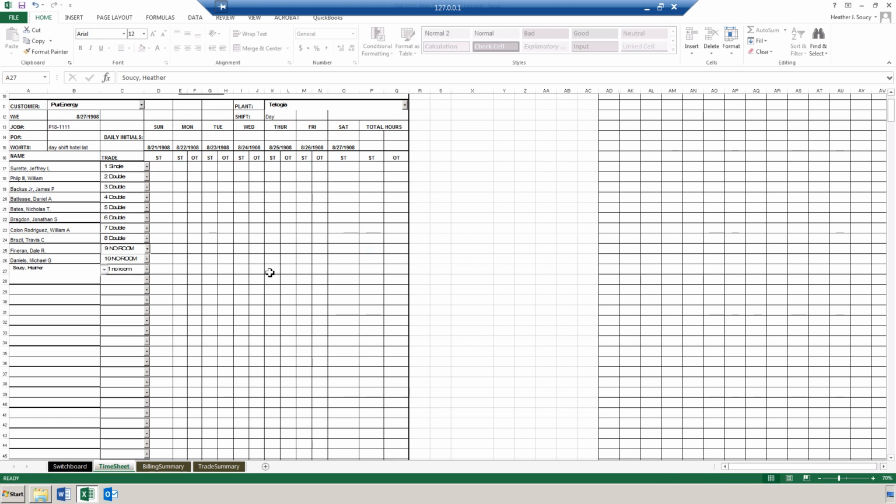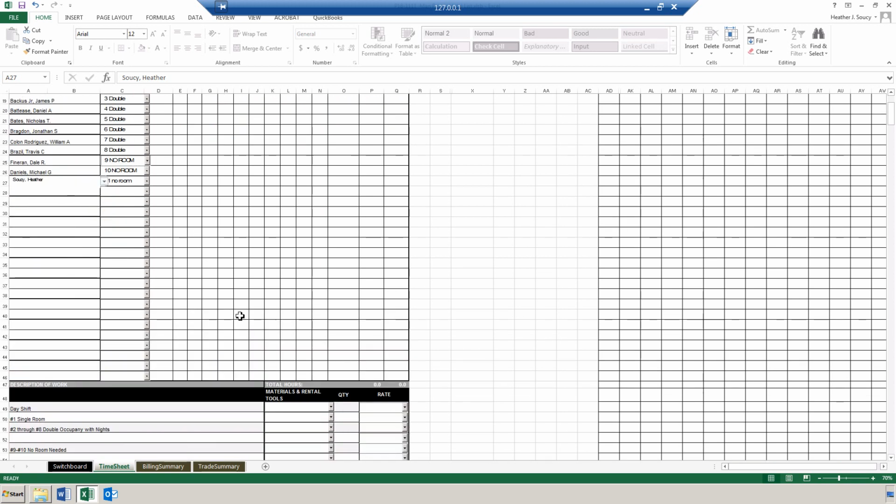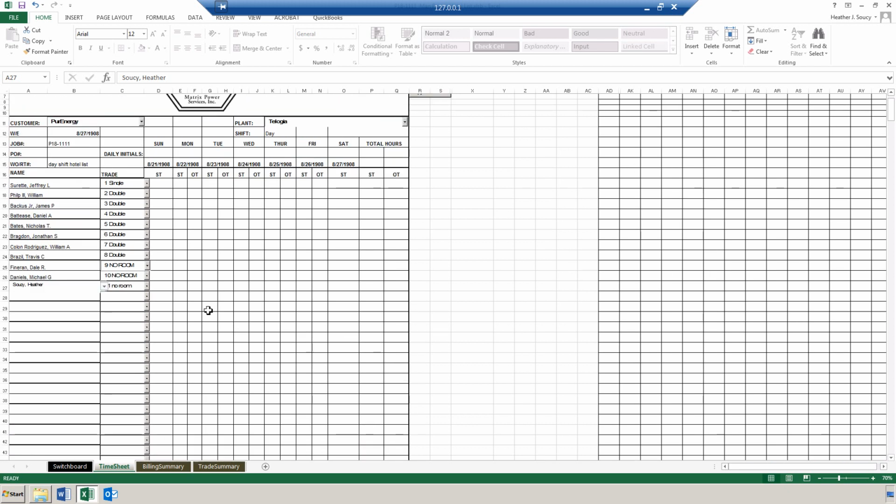Okay, and now you can make notes in this section for the hotel because this can be printed out and turned into them. This is the room assignment. So let's say everybody's checking in on the 18th, but I'm going to be coming in on the 23rd. So you can write check-in. Okay? So you can make notes on this and print it and give it to the hotel.